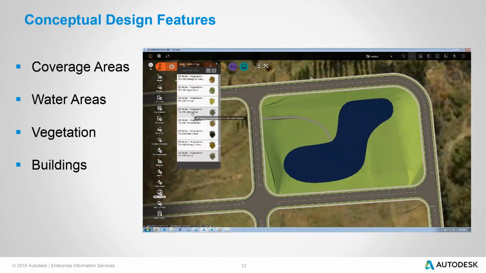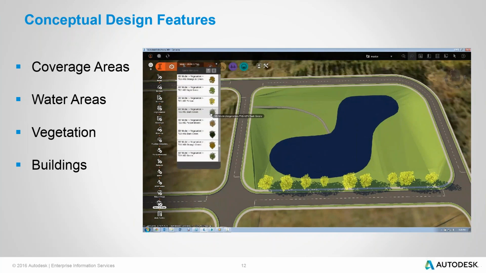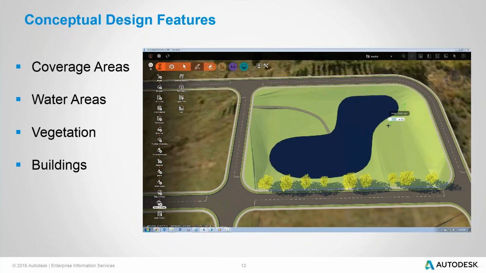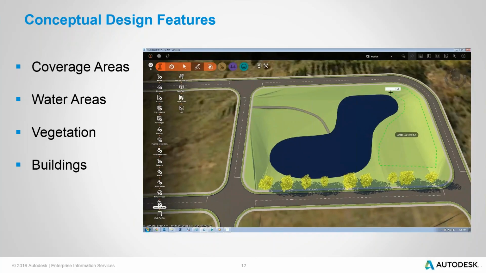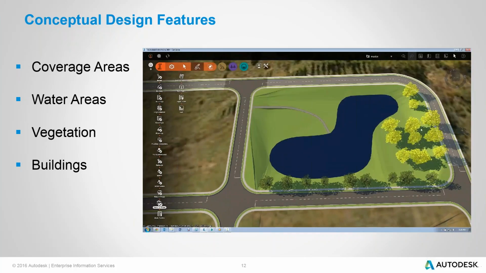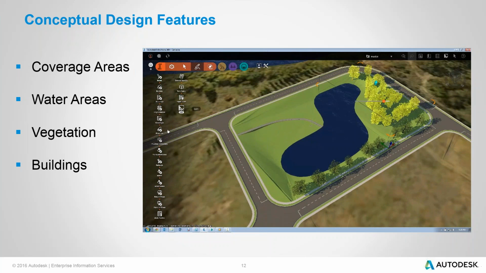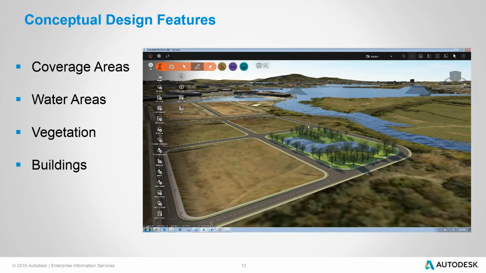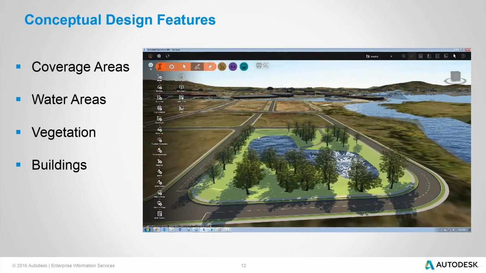Next, we're going to go into the style palette and drag down some trees. I'm going to create this one just on a single run along the front of the road. I'm going to go back, change the style, and use a coverage area to produce this set of trees. You can then change the density and the dispersion of those trees. So you have a park created for maybe a subdivision development.